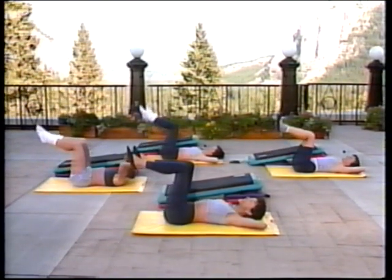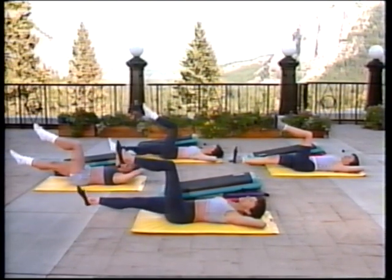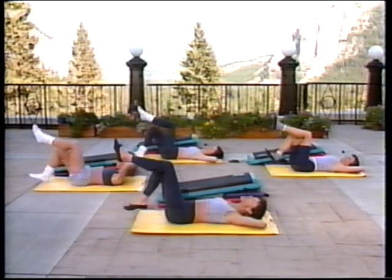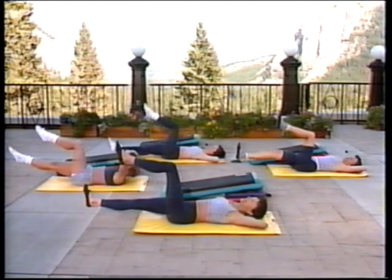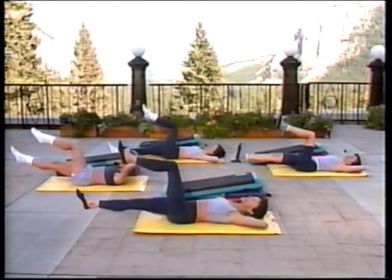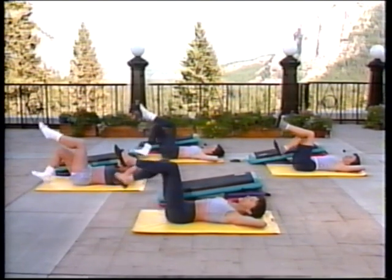Concentrate. You may need to be quiet. It's okay. Use your quiet brain. Quiet is a sign of desperation. Oh, three more. It's getting tough. Two more. Try not to hold your breath. Breathe normally. Oh, one more.